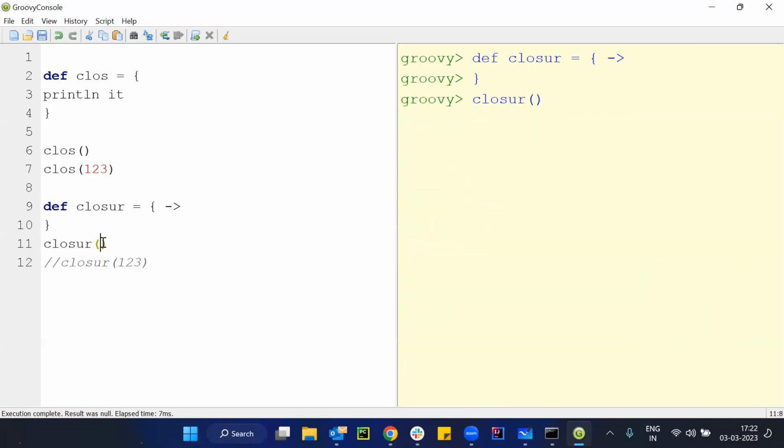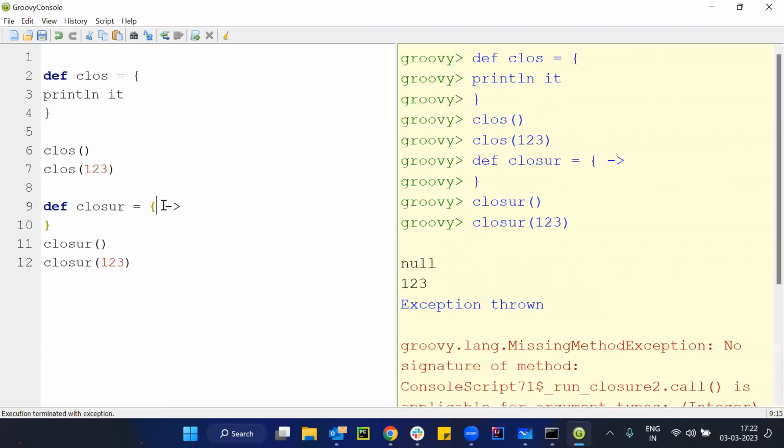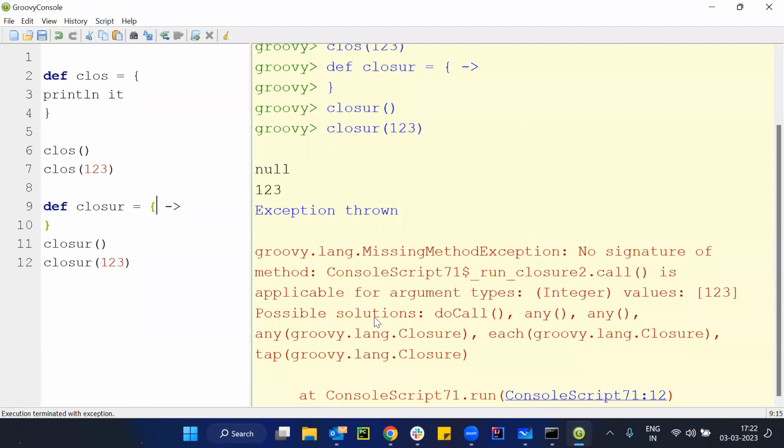It is saying, I'm not accepting any argument, you're not passing me any argument. But when you actually pass an argument, and we have mentioned here that I don't have any parameter on this side, then it will fail in that case. So to make it work, probably you add a string. And that would start working.